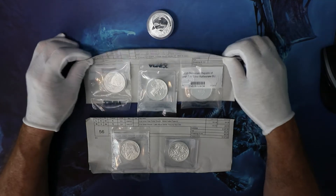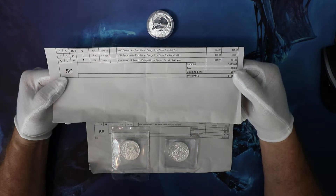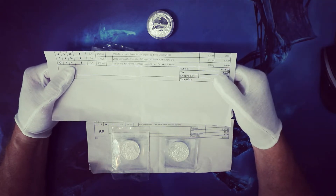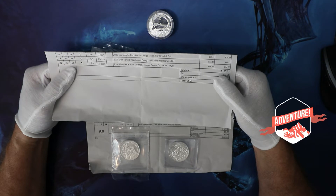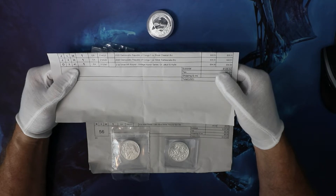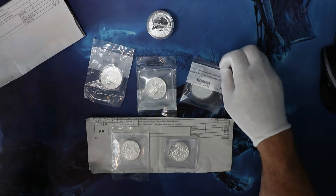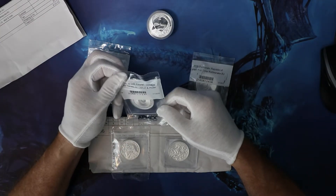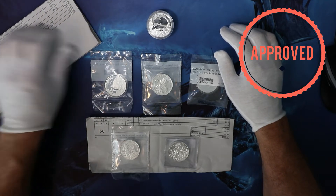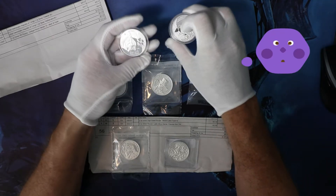So first of all, I continue to build my Democratic Republic of Congo one-ounce silver collection. The second one is Democratic Republic of Congo number five, this is number five, and number six is the Democratic Republic of Congo one-ounce silver rattlesnake. I also got two one-ounce silver rounds from the vintage horror series — Jekyll and Hyde. I'm not a fan of the horror series but I collect all of them — the Intaglio Mint ones. So let's go first into the Democratic Republic of Congo collection. So far we have four coins in this collection.